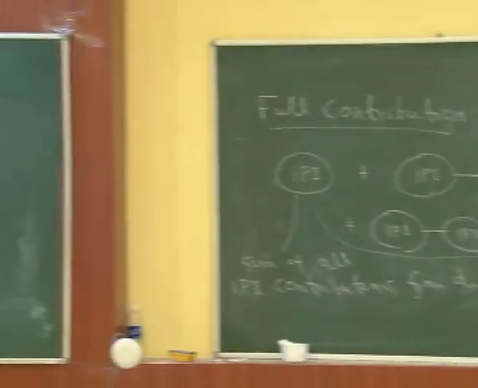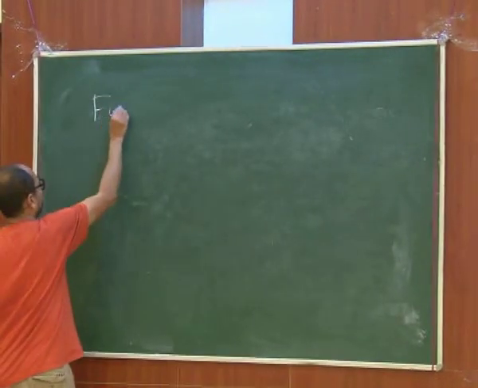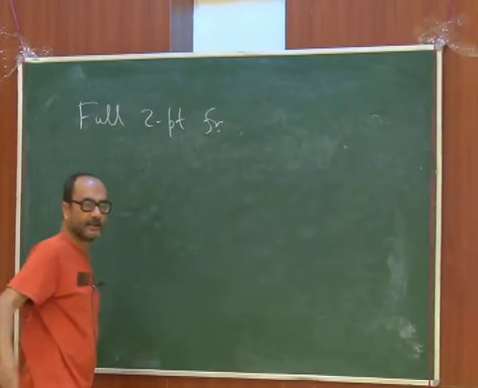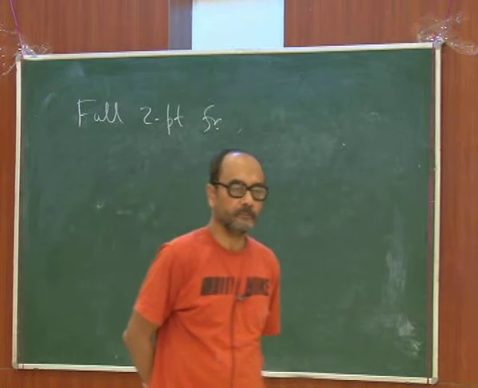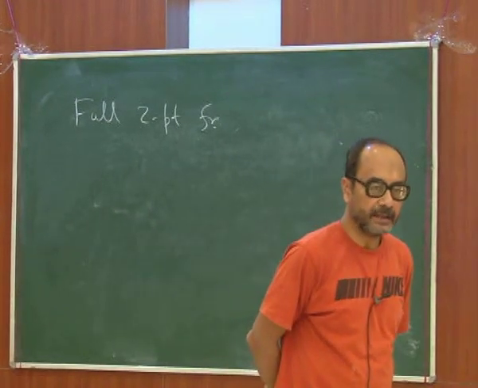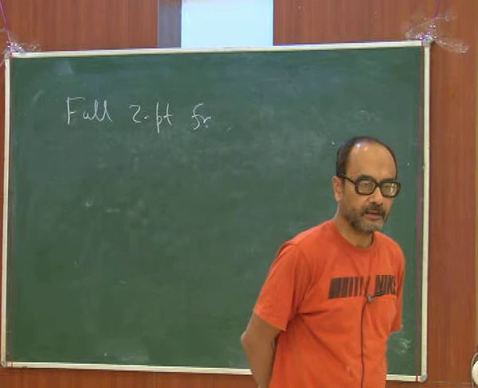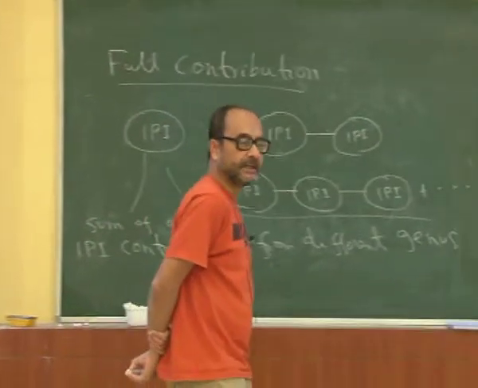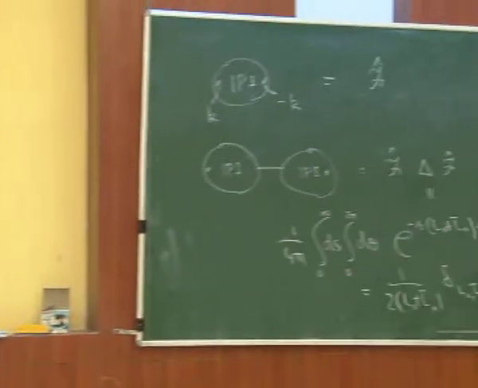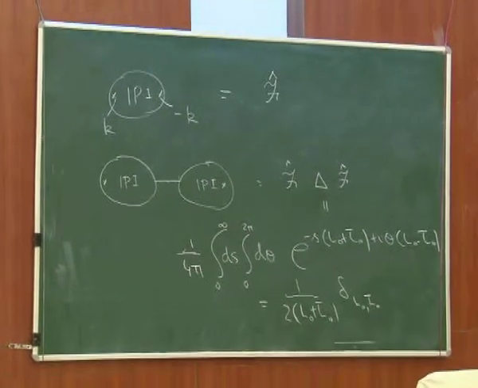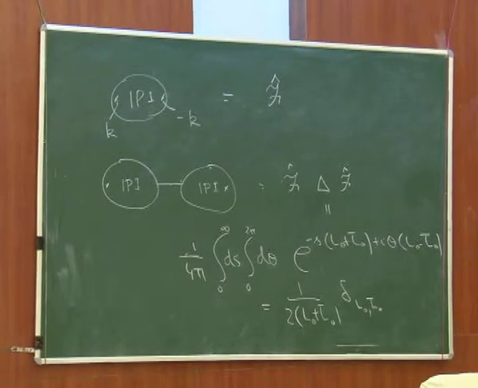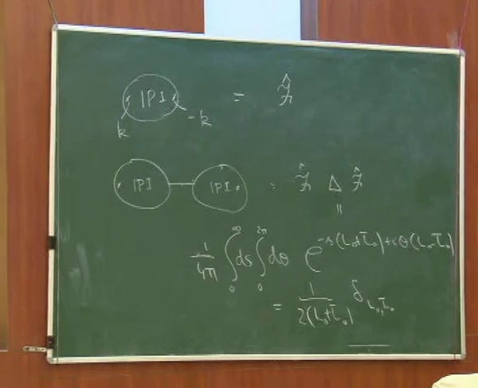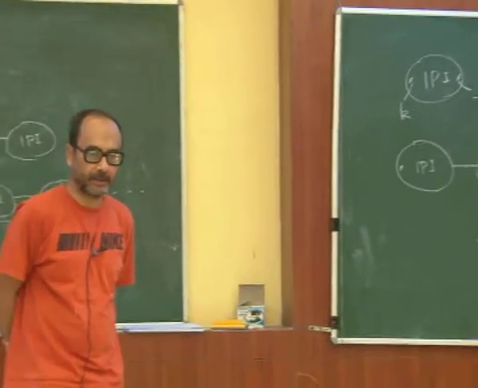So, the full 2-point function, let me write it here. Yes, this can be shown in the bosonic and the NS sectors. So what is the obstacle? It seems like such a general argument. Yeah, in the Ramond sector, there is a picture changing operator which sits in the middle of the tube. This is a technical problem. Presumably it has a solution, but at least it's not completely straightforward because of this picture changing operator. The NS sector doesn't have that problem.